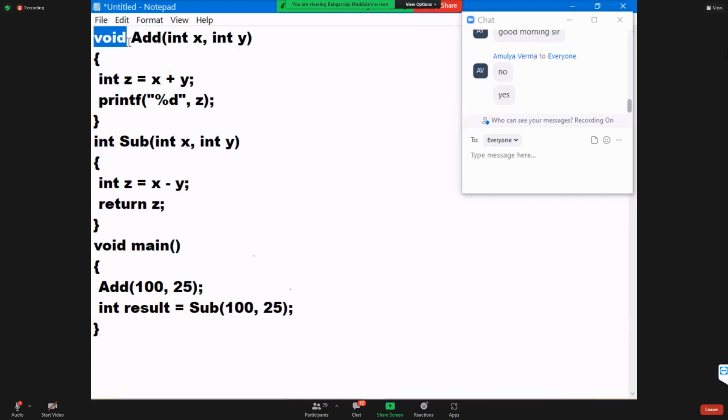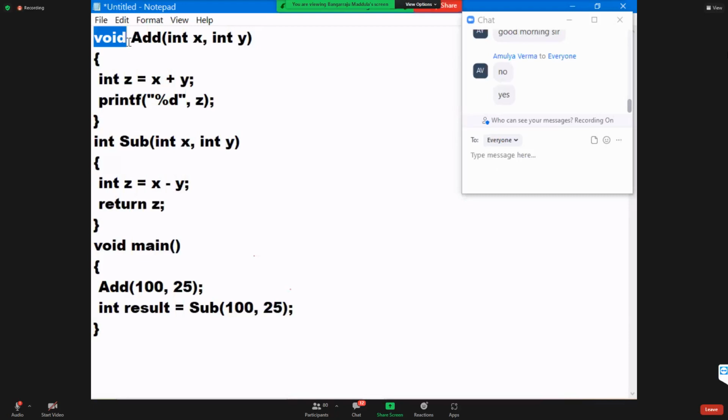We learned in C language, non-value returning and value returning. Now remember all of you, WriteLine is non-value returning. Clear is non-value returning. What will WriteLine do? It will print output on the monitor, that's all. Just like our add function prints output on the monitor, WriteLine is also printing the output on the monitor. ReadLine is like our sub function. It's a value returning method.